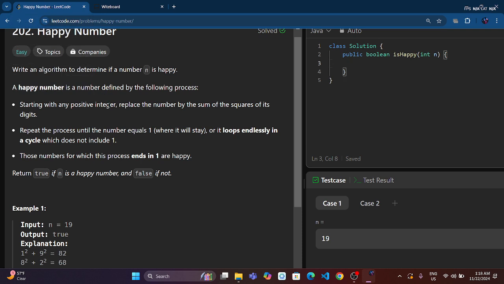Now moving to the second part. Here, as you can see, starting with any positive integer. So, positive integer contains 1 to infinity, positive infinity. Now we have the second part. Replace the number by the sum of the square of its digits.